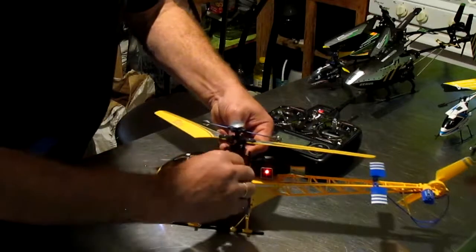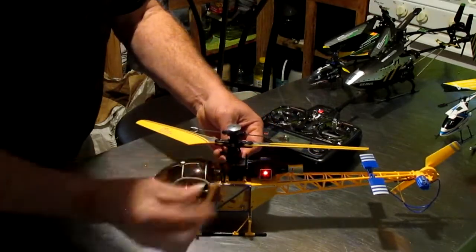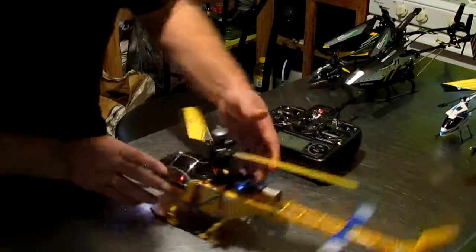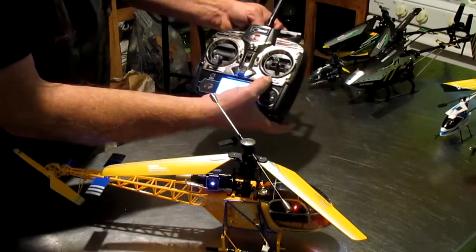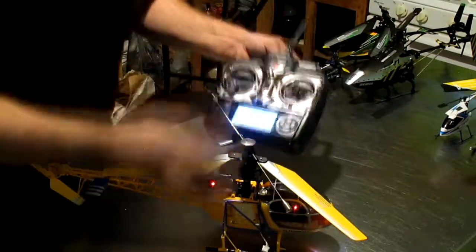But that being said, all you do when you get it adjusted is simply push it back on until it pops and holds smoothly. This one I already had set, so there was no need to trim it. But say you've got the other side, and then what you'll do whenever you fire it back up is you'll recenter that and give it a flight test and make sure that it works.